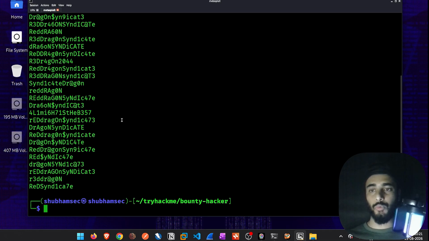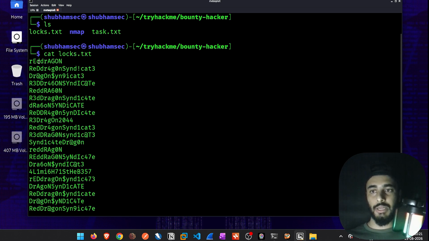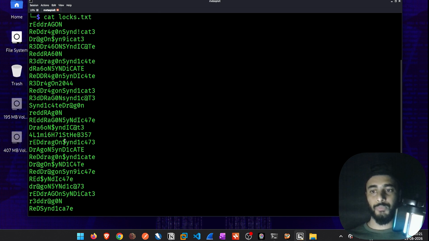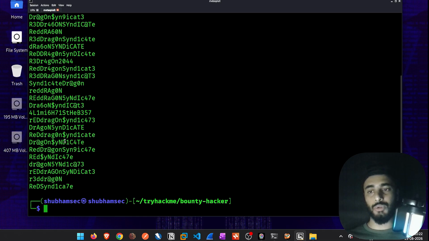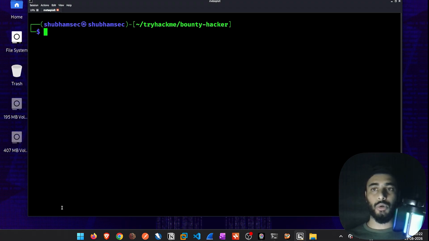And now what I'm going to do is, in order to log in to SSH using the Lin user, I'm going to use each and every password from this list and try it one by one. That is also called password brute forcing, but it's a tedious task. So how can we automate this process? We can automate this process using the framework Metasploit.